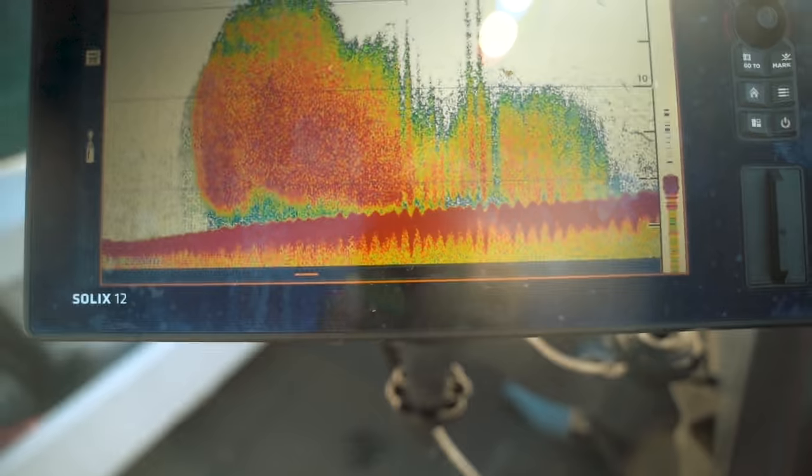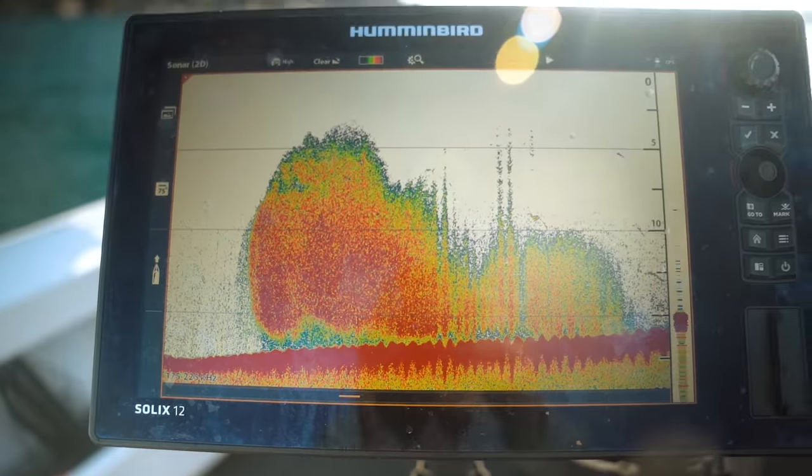Look at this — we got the bait! I found this yesterday and had a little bit of a session, but it got sharked a couple of times. So I thought I'd come back today and have a look, try and get something decent out of it. There's another guy up here fishing it — no one found it yesterday. I'm going to be fishing it too, so we'll just see what happens. We'll get a rig up and the day's going to be magic. There's a little bit of wind around at the moment, should drop out in a couple of hours and then pick up this afternoon. Anyways, that's the plan. Let's get into it.